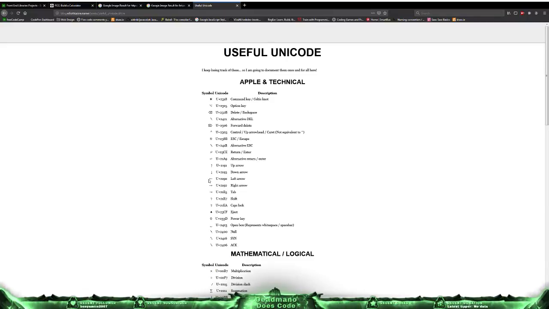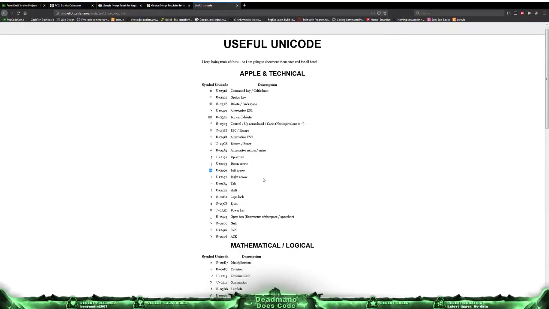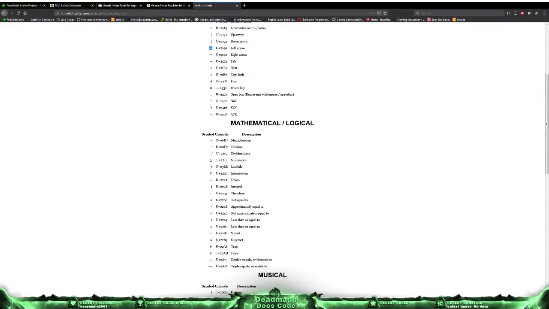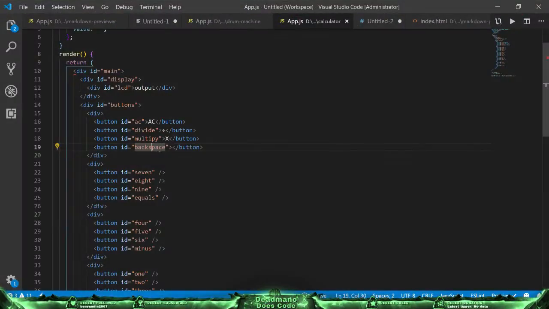It almost looks like the left arrow, doesn't it? I think I'm gonna go with that one. Backspace is there.